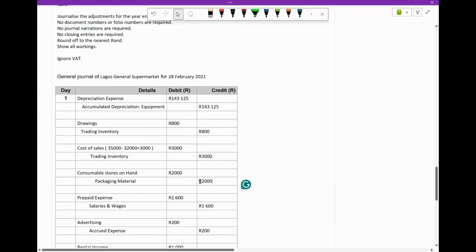So who wouldn't get the difference and put it here? No. So you don't make that pre-adjustment. Remember, we are saying we have 2,000 worth of this thing, which is now a current asset. So the 2000 is actually the adjustment. Can you see that? So the expense that we incurred for packaging materials is only how much? Yeah, because this 2000 we can sell and get money. So it can't be an expense, isn't it?